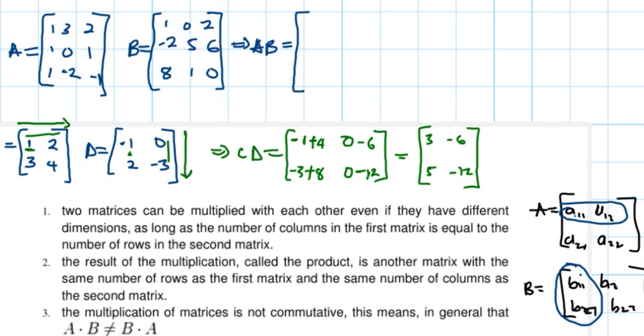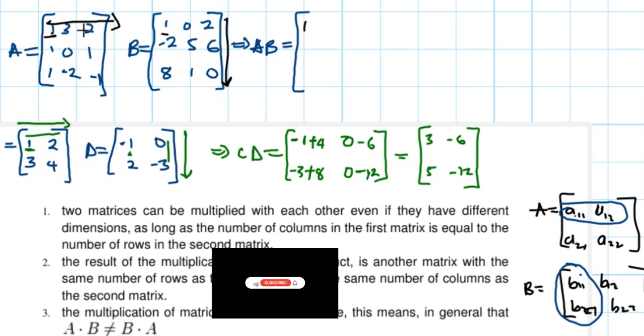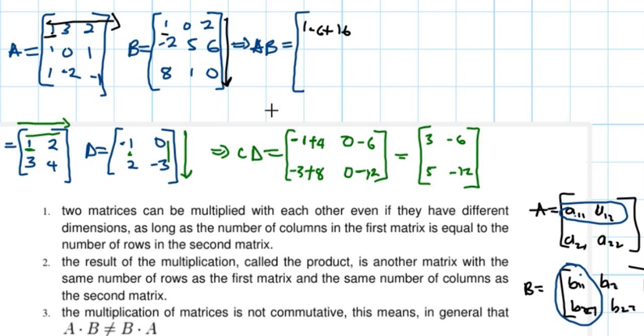So for here, what we are going to have is the same way, this row to column multiplication, where you are going to have 1 times 0, 1 times 1 is 1. Then that is going to be plus 3 times 2. 3 times minus 2 is minus 6, right? Then plus 2 times 8, which is 16, right? So let's move to the next column now.